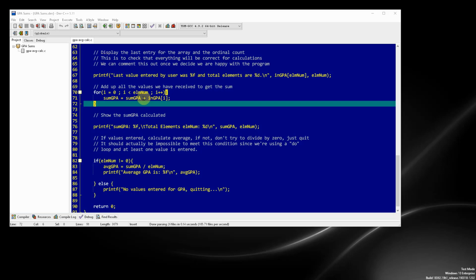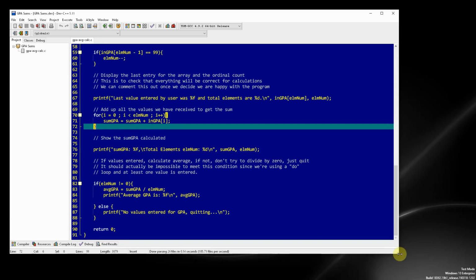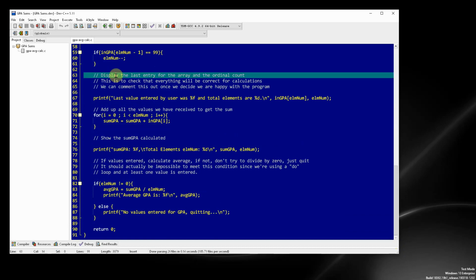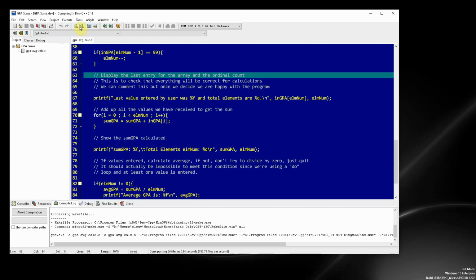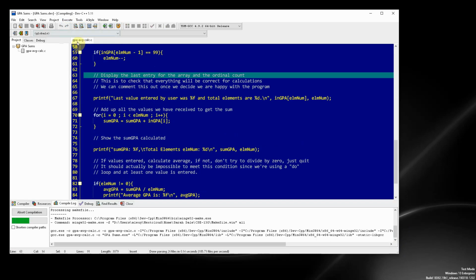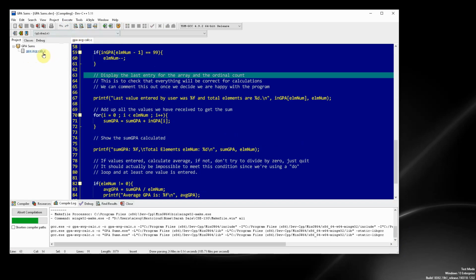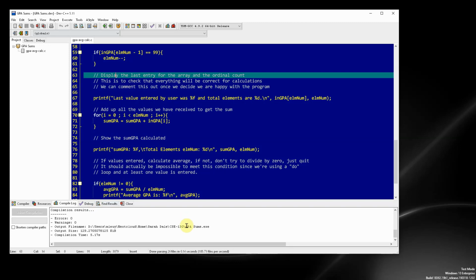The next thing I want to show you is an easier way of testing your program without having to keep opening and closing the run window. So after you've entered in some code and you want to try it out, click execute and then just tell it to compile. And that will put the file in wherever your project is, and will put the executable in that folder, which is where it's at in my case.